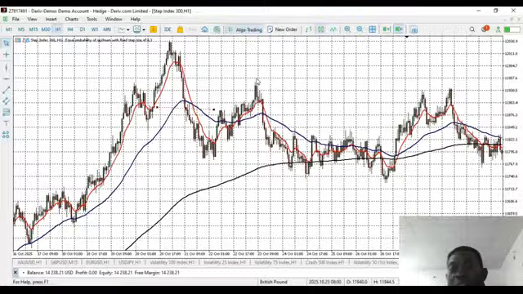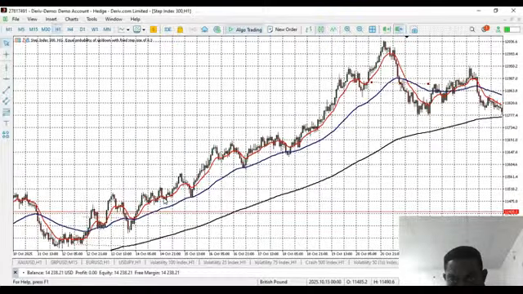Now you see the market is consolidating here. And I told you when it crosses back, it's going to be a buy. If you had bought here, at least you'll have broken even. You're not going to lose anything. Now both of them have crossed back. You're entering your sell here, you're coming out here.